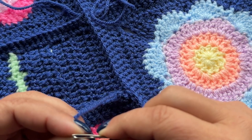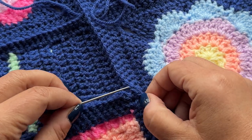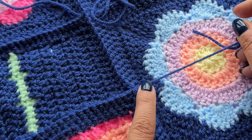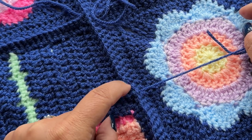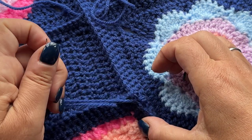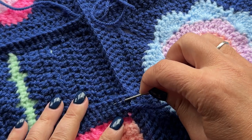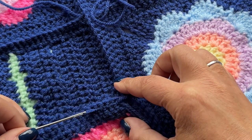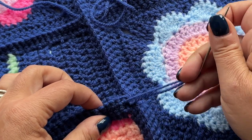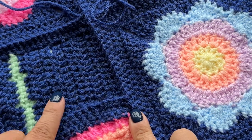So I'm just going to thread my tail onto the needle, and I'm going to take this end under the adjacent stitch in this seam. So I'm just pulling it through, and you can see that it makes this stitch nest into this seam. And then I'm going to come down in the stitch next to it. Don't pull too tight so you distort anything. And then I'm just going to thread my needle under a few stitches. And then back the other way, just to secure it. And then snip off, and those seams are now neatly nested together.